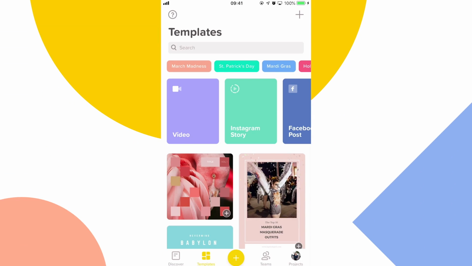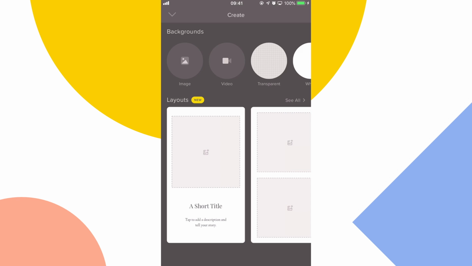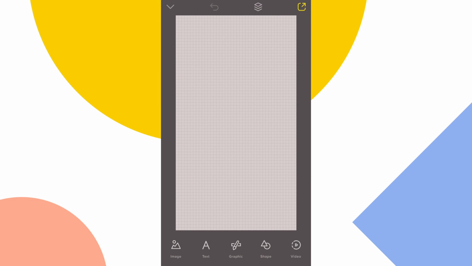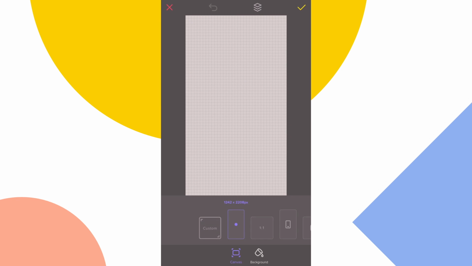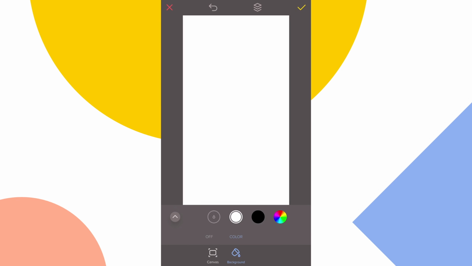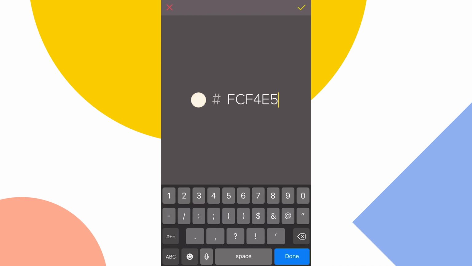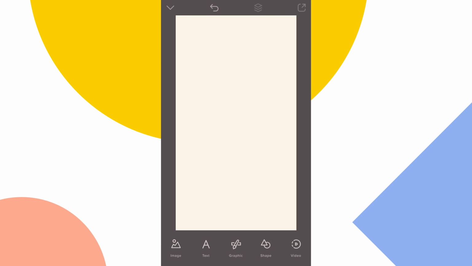There are 2 simple layouts that work every time. The first is the portrait layout. To create that, start with the iPhone preset. Change the background to something neutral for now. You can always change this later. Now that you've got your first layer, add a white rectangle in the center.